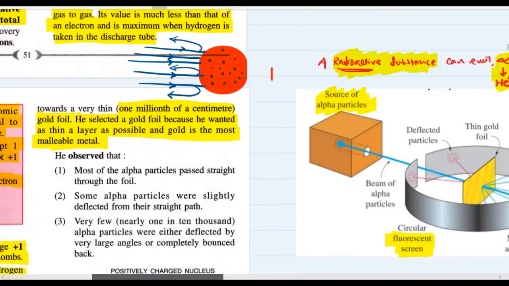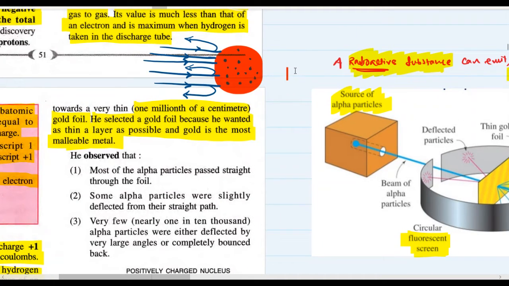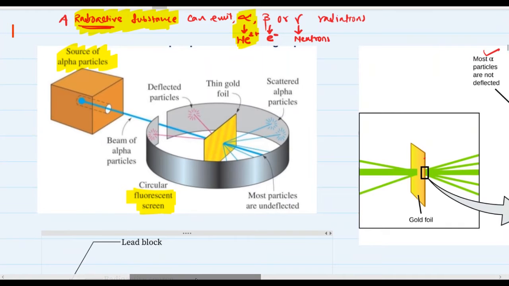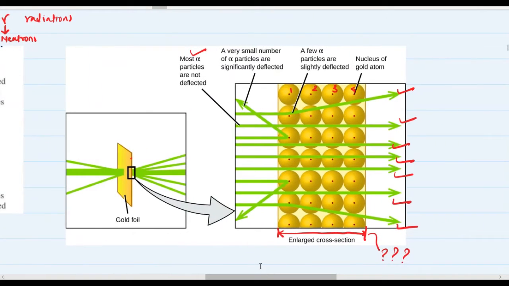Right? Now, I told you before this that if J.J. Thomson was right, and if J.J. Thomson's assumption regarding the structure of the atom was correct, then the gold foil should not allow a single alpha particle to pass through it, because it would have been made up of whole positive mass, like this red part over here. So it would not have allowed any particle to enter it and pass through it. But here, in the real experiment which Ernest Rutherford conducted, the gold foil allowed most of the alpha particles to get through it, just like if there were no gold foil. Okay.